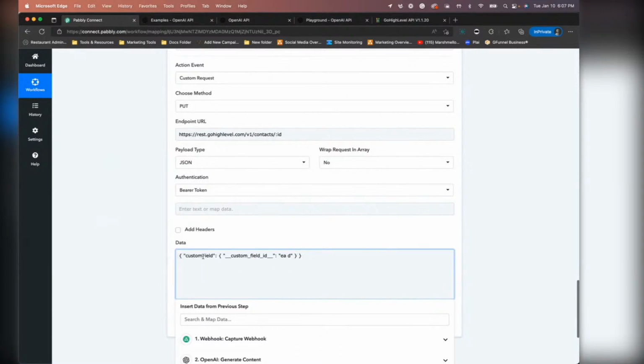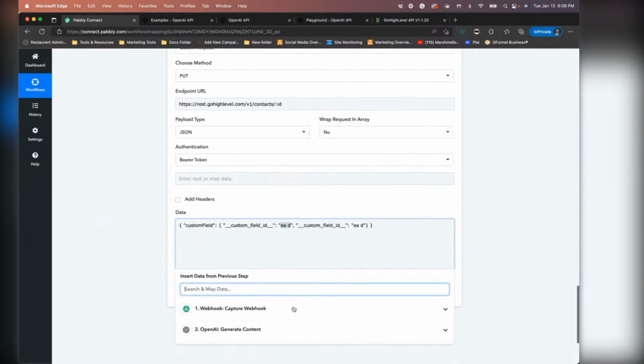Now this is a custom field. This is what the custom field is. We're going to copy it and put a comma here. We're going to do another custom field because we're going to be updating two custom fields. We have to do the one that is responded, as well as the message, meaning our API wants to know, did they respond? So we have that, and then the communication of the message. I'm going to show you how to get these. Right now, this is where the ID would go, and this is where the message would go.